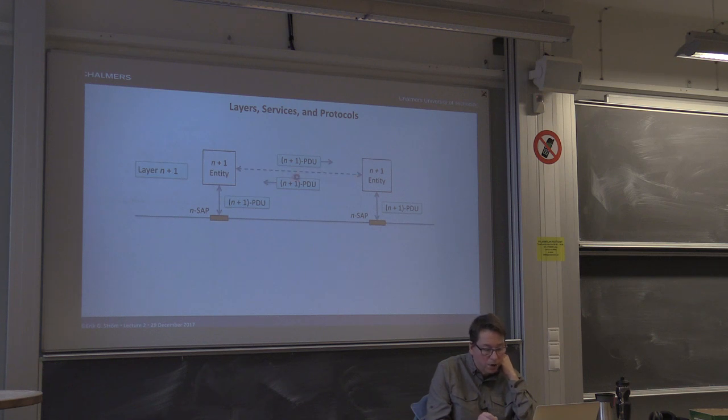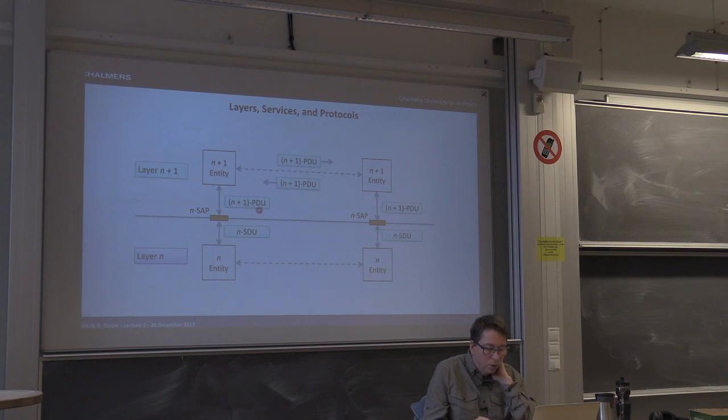So the physical communication actually is done by using the services which are provided by the layer below layer n plus 1. And that's through an interface which is called the service access point. So this brown thing here. So this data, the PDU, which goes back and forth here logically, physically goes down like this to layer n. Okay. At layer n, there is a layer n entity which is transmitting PDUs back and forth to its other entity at the other end.